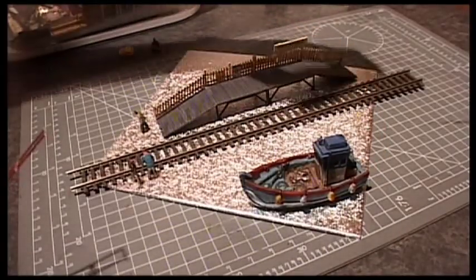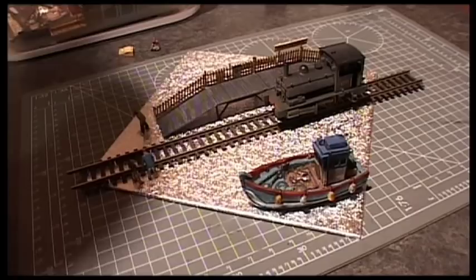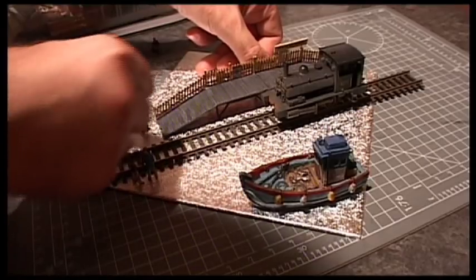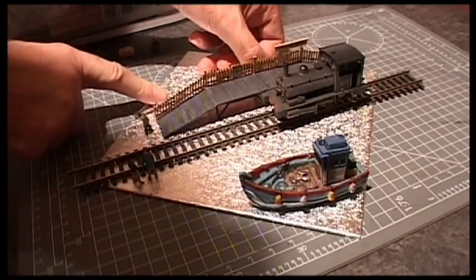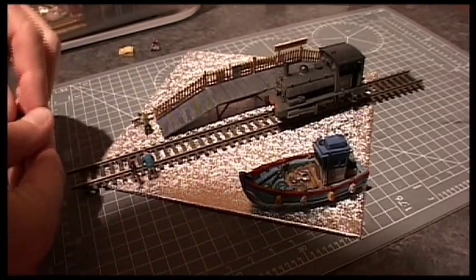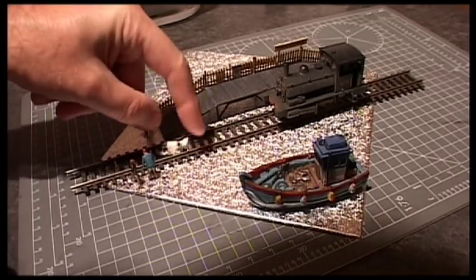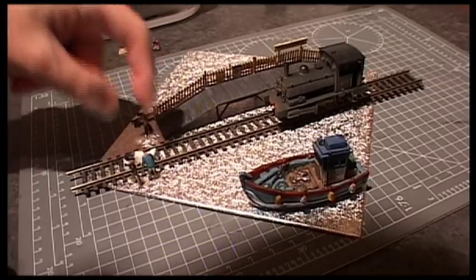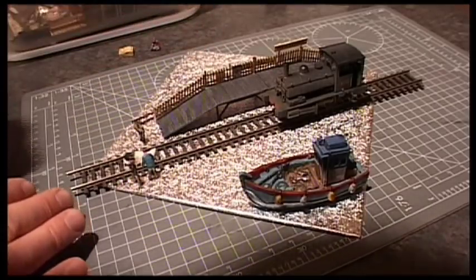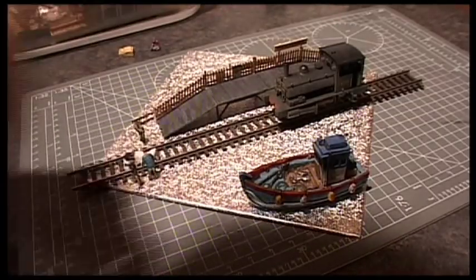I am going to have a pug locomotive sitting on here, and it has stopped. The reason it has stopped is because something has happened. On the other side of the halt is a field, and part of the fencing will have fallen down. That has meant that the cows in the field can get out, and one of them is going to sit there on the track. It is not moving — it is stubborn. And these guys, the farmers or railway workers, are trying to move it so the pug can carry on and doesn't run it over.